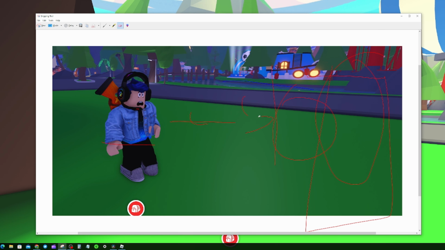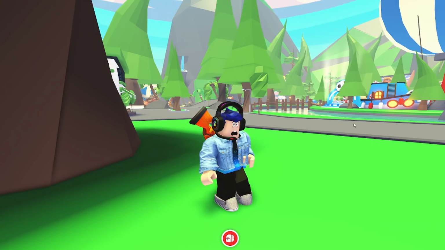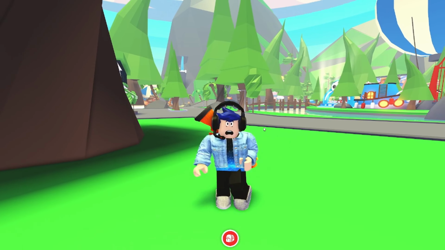Just going to erase everything real quick, all of my little doodles, and you just want to save it after. You can just click X, click save. I have to block this part out. Sorry guys, you can see a tree right now. I'm gonna put testing TH. You can label it anything and then click to save. I can't really show that part because it has a lot of other things that I won't show.